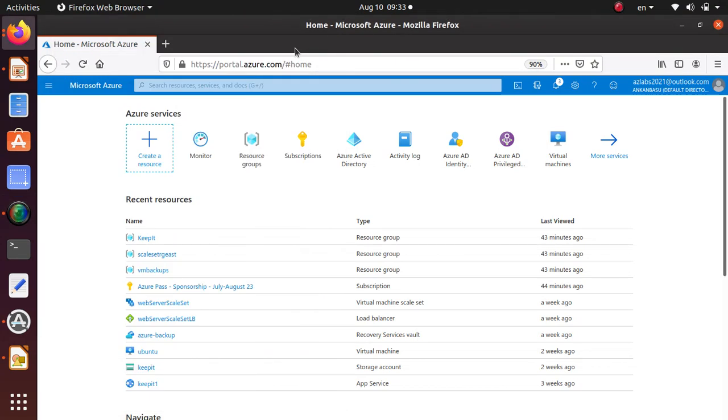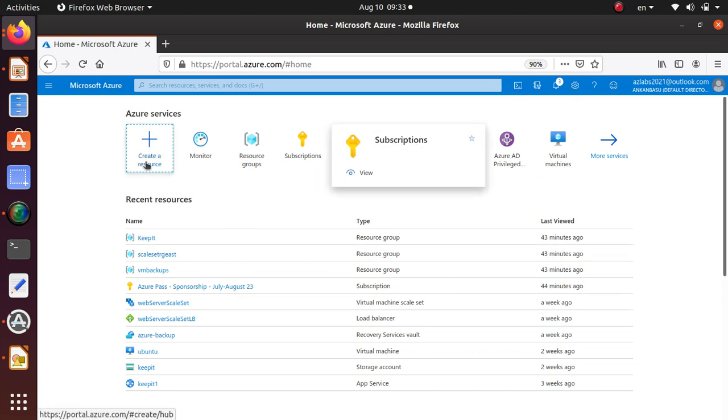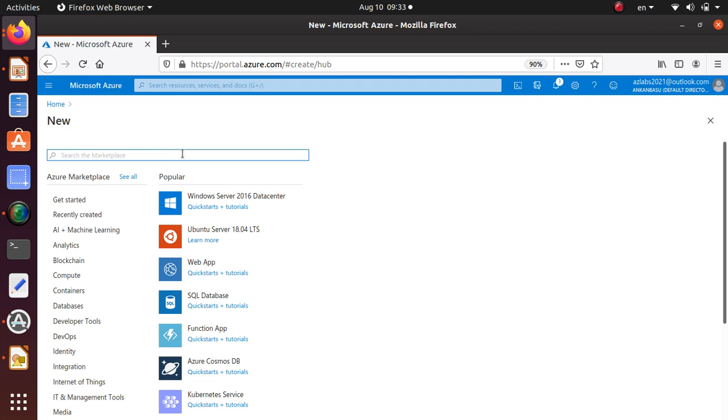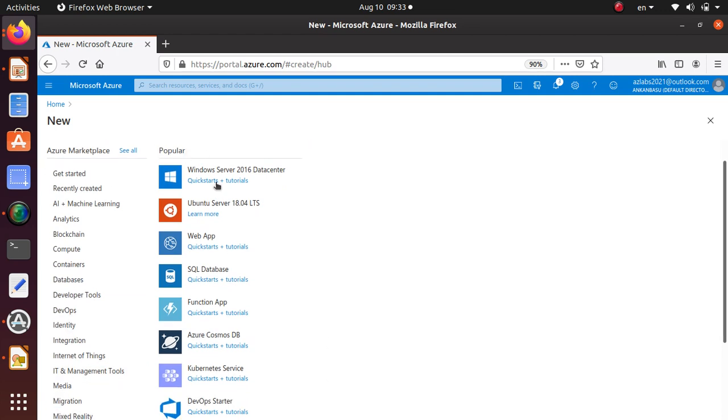In this one, we are going to deploy a Kali Linux within the Azure environment. So all you need to do is, once you log into your Azure portal, you go to the Create a Resource blade. And from here, you see that on the left-hand side there's lots of information available and some popular deployments. They will show up over here.